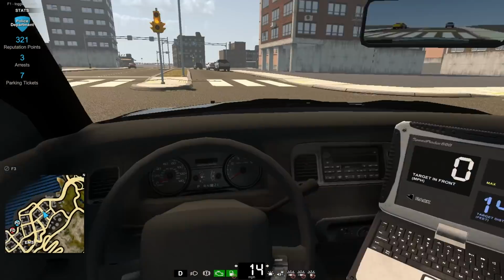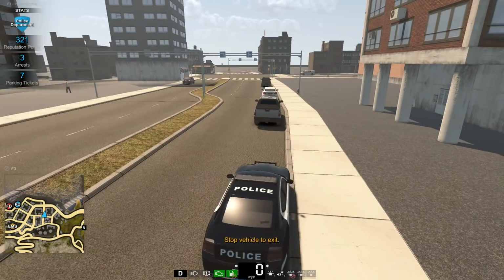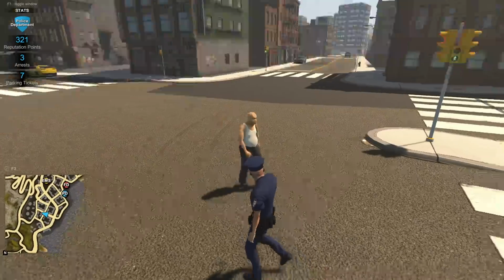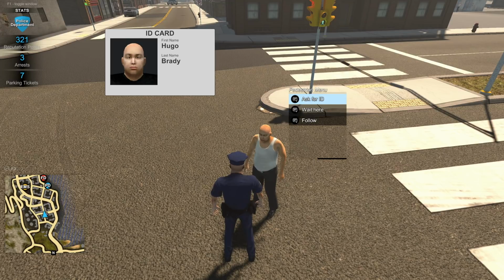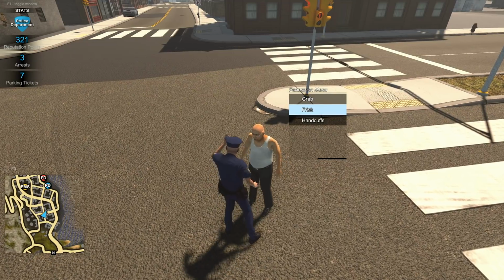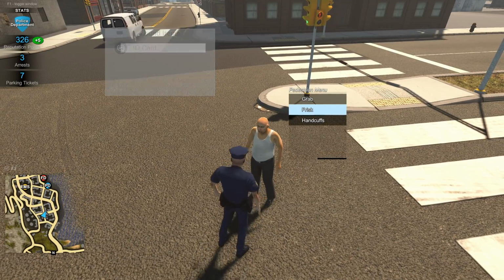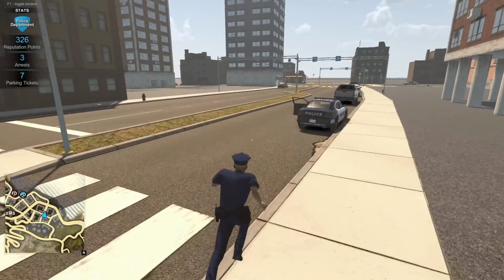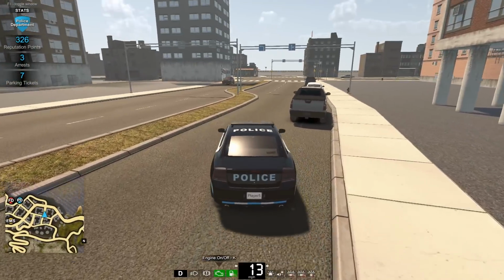Whoop, I still got my flashing lights on here. Now you can walk up to people right now and talk with them, but there's no way to run their information or anything like that. You can frisk them. Just found an ID card. So we'll cut them loose. But there's really nothing else to do in the game. And if there is, I'm completely unaware of it.